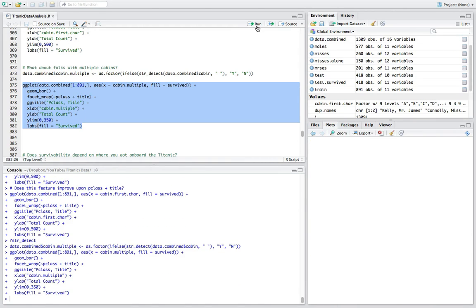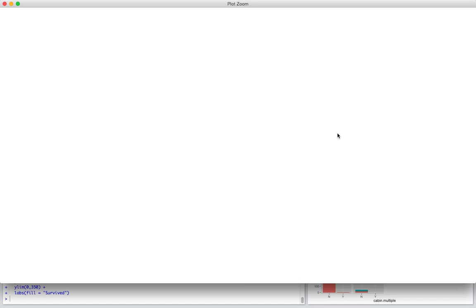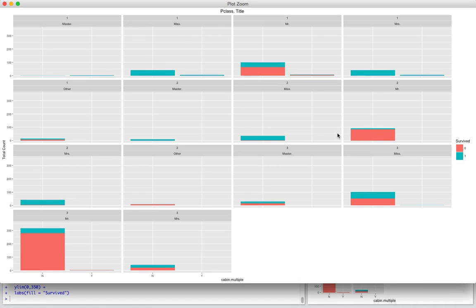at the lowest level of grain, which is pivoting on pclass and title simultaneously. Okay. And so here we have it. So unfortunately, at least in the States, we tend to think of things as yes and then no, but by default, ggplot orders these things in alphabetical order. So this is the no's and the yeses, so just keep that in mind. For those of you outside the States, maybe that's not going to be an intuitive problem.